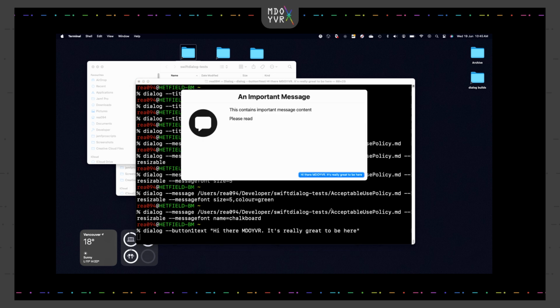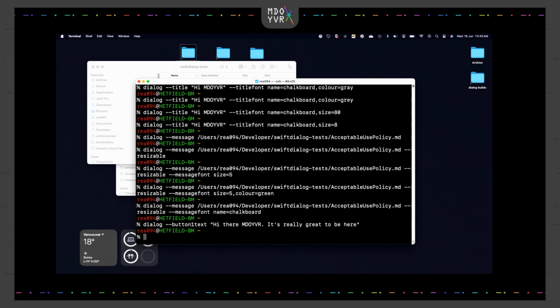So you can have a text button as big as you want. It'll actually expand to fill the entire width of the window if you let it, or until it hits the next button, and then it will start truncating. Obviously there's only one line there, but if I wanted to make that as big as I want, I could.